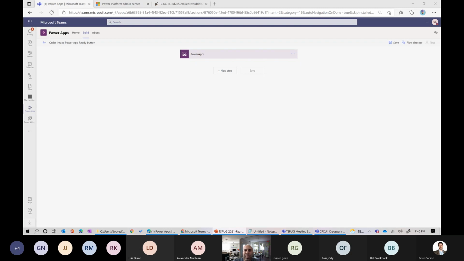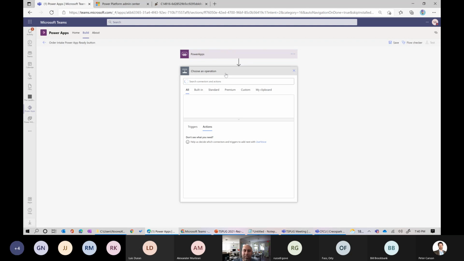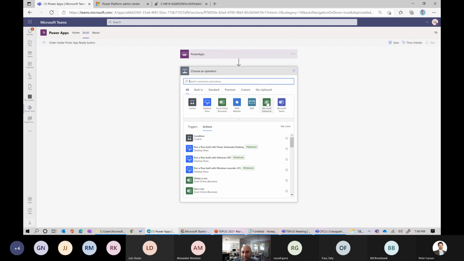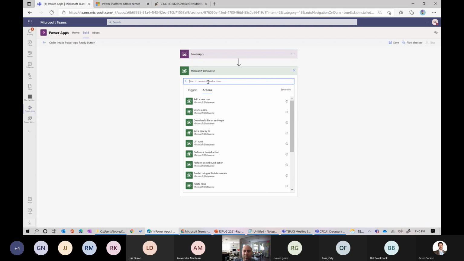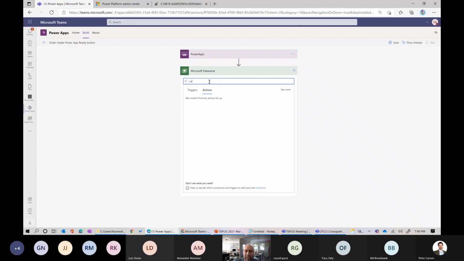So it's a Power Apps instant trigger that's going to happen. So a button that invokes it. The button needs to pass the row of the data that I'm in. So we're going to have to hook that up a little bit later. But the first step we're going to do is we're going to update Microsoft Dataverse. So we'll select the Dataverse connector, and we will find like an update a row action to set the ready column to be yes.